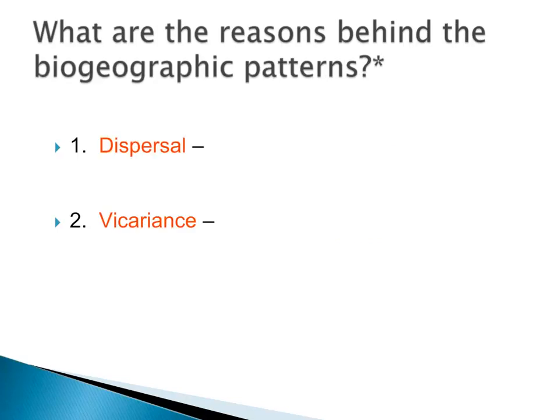So there are a couple of different possible explanations that might be behind the patterns we see today, okay? One is called dispersal. With dispersal, what I want you to think about are seeds in plants that get dispersed to new areas, and then they will germinate and grow new trees, and those will be successful.